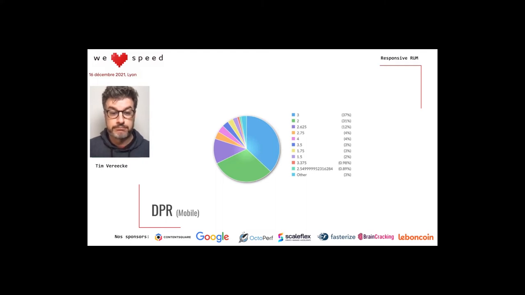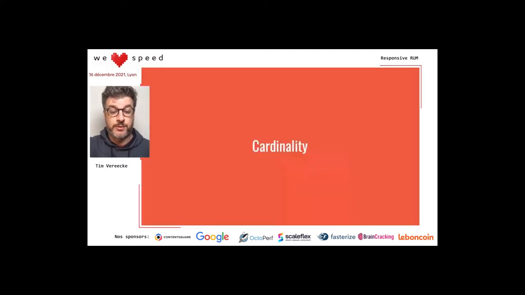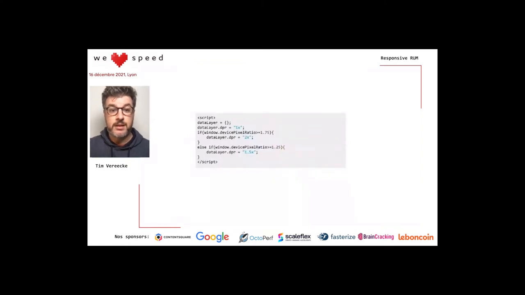1x. Today on my website, when somebody connects with a mobile device, a 1x screen is almost negligible. Now, just capturing this, although what I just showed is easy to capture, there is a problem with this approach. There are just way too many different device pixel ratios to extract meaningful info. So what is the solution? Luckily, it is quite simple. First is what you see here, we just create different buckets.